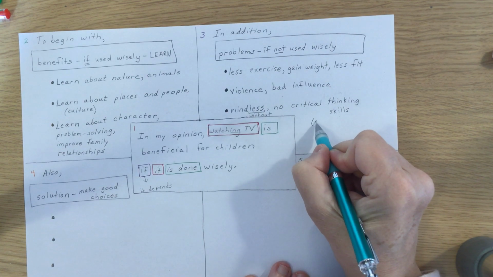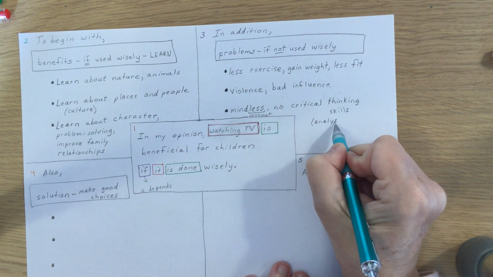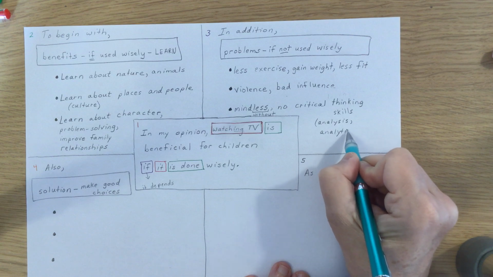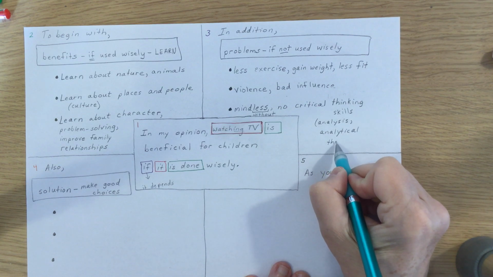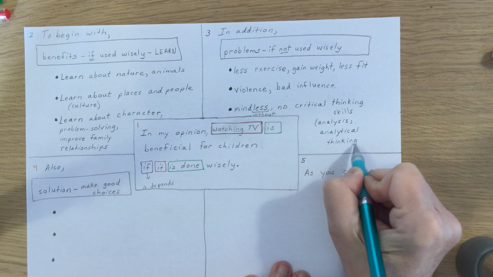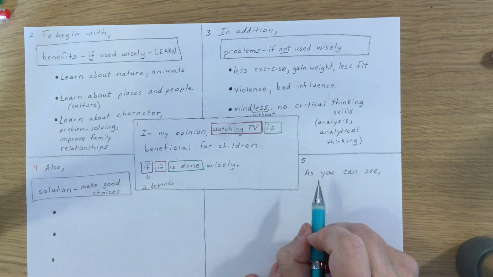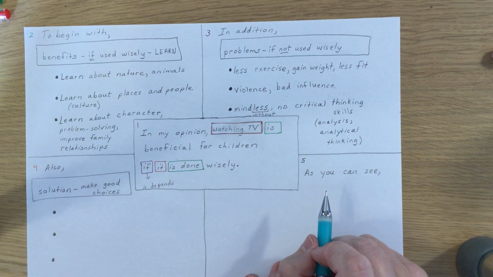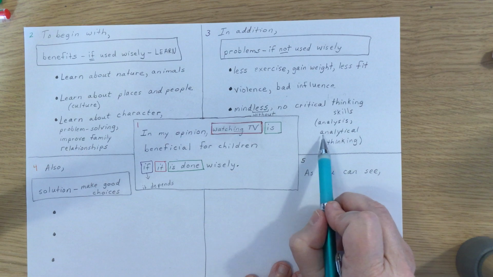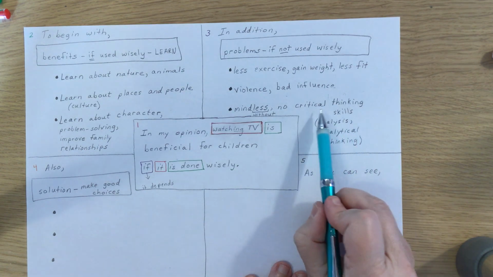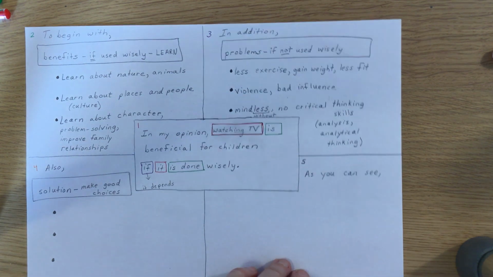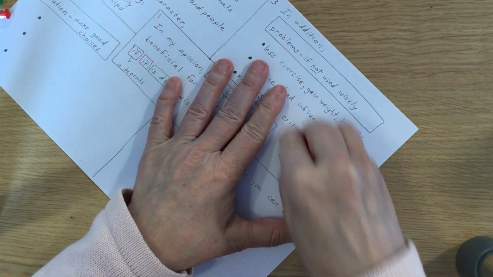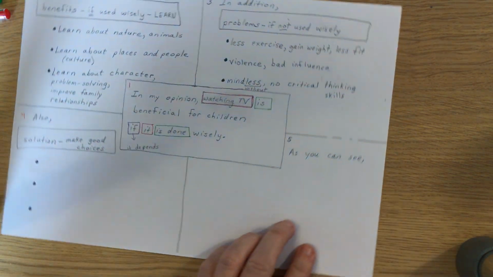It's also sometimes called analysis or analytical thinking. When we ask the question, what kind of person is this character? And what is our evidence to support that opinion? We are doing analysis or analytical thinking. We call it critical thinking skills. Those are some fancy words that mean we are really thinking about things and using our brain and wondering about the question why, how.